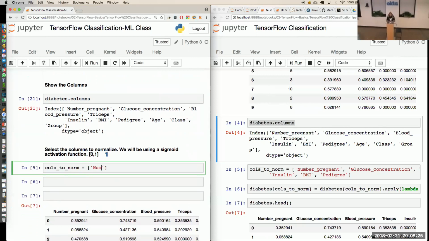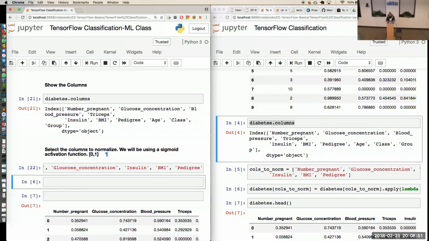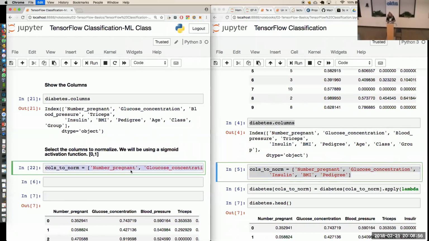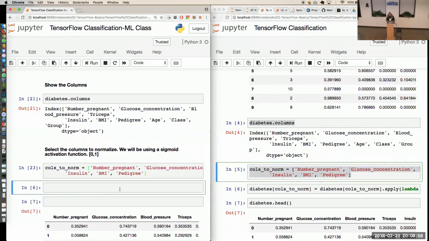So number pregnant, then glucose, insulin, BMI, and pedigree. Cool. I think I did that correctly. I'm just going to copy it over here just in case I messed up somewhere.